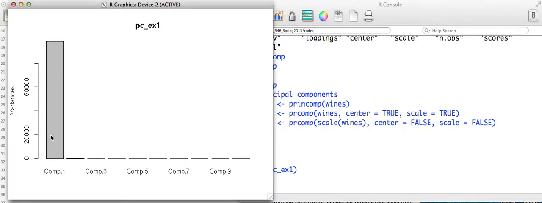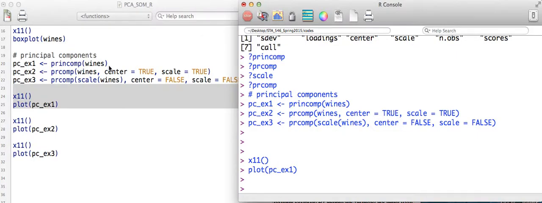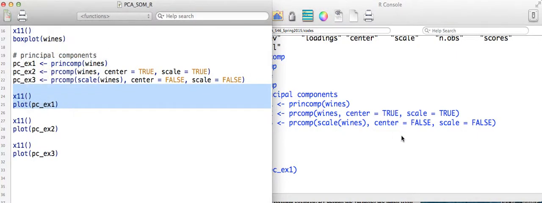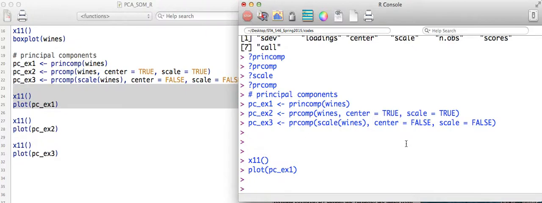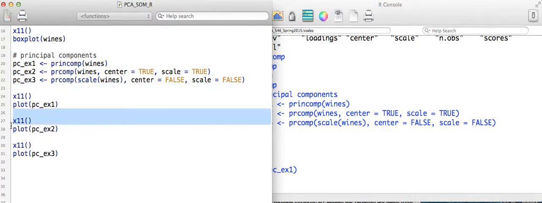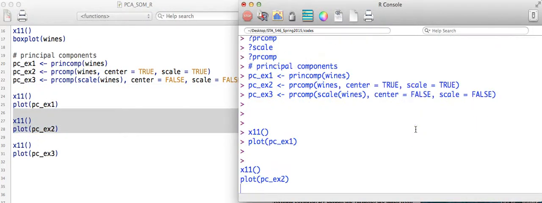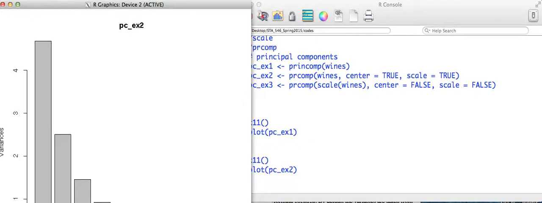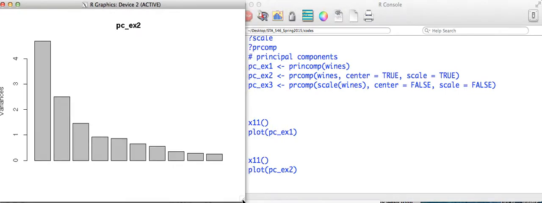All elbows are not created equally. This is something that is in fact an artifact. So let's see if that goes away. Oh dear. I better save this just in case. Okay, let's see if this goes away in the second one where we did scale. Okay, here we are. This looks more reasonable, like something that we are used to seeing. Here we have kind of 2 principal components that are big in size, and then we see this tapering off here.